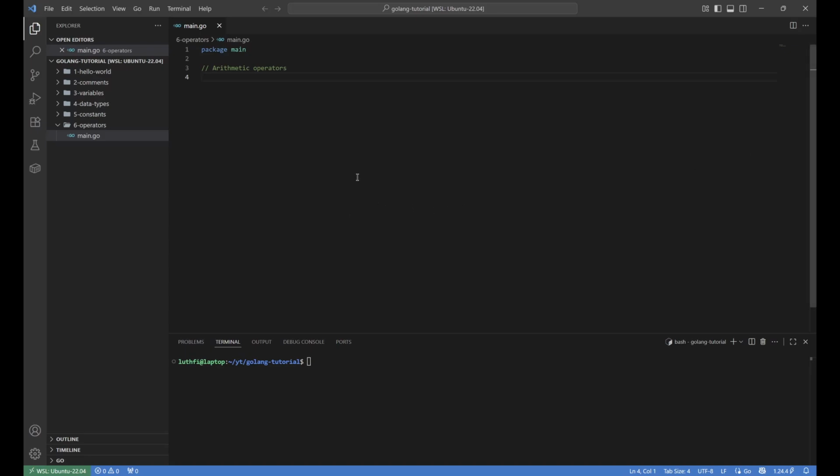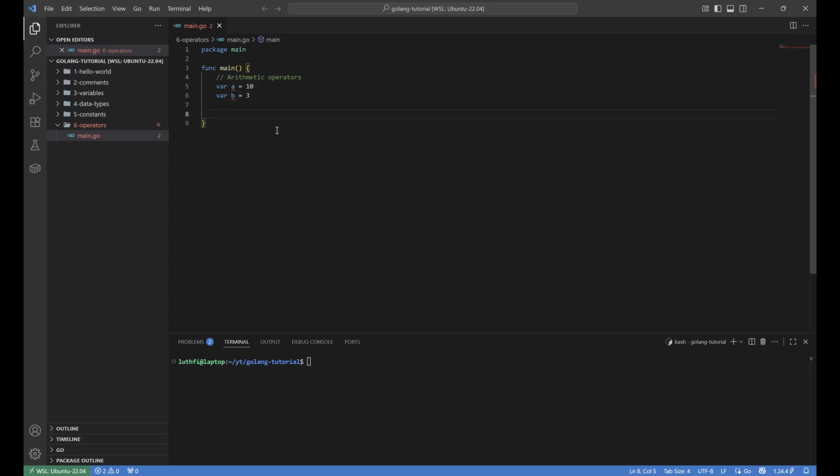For example, let me define the main function. So, for the example of arithmetic operators, let me define a equal 10, b equal 3.